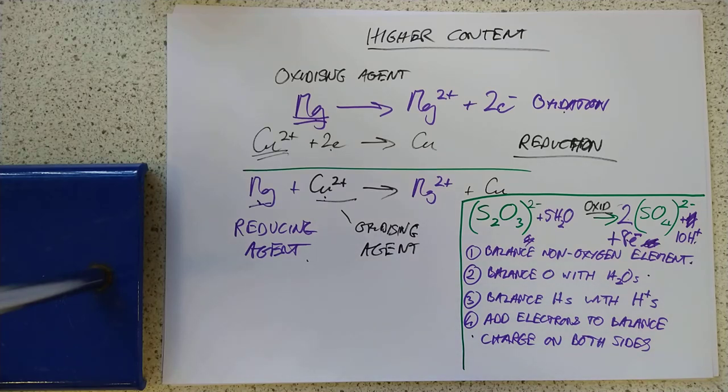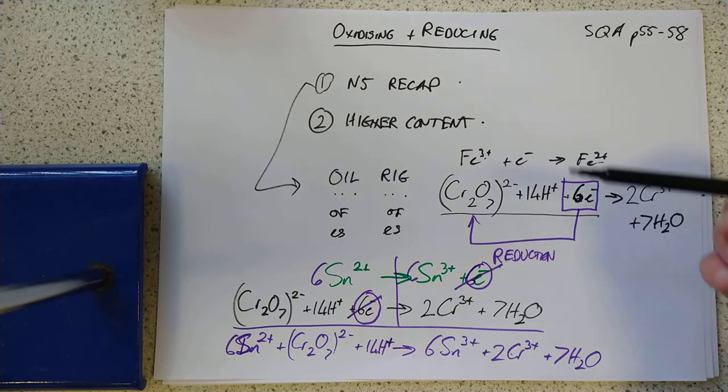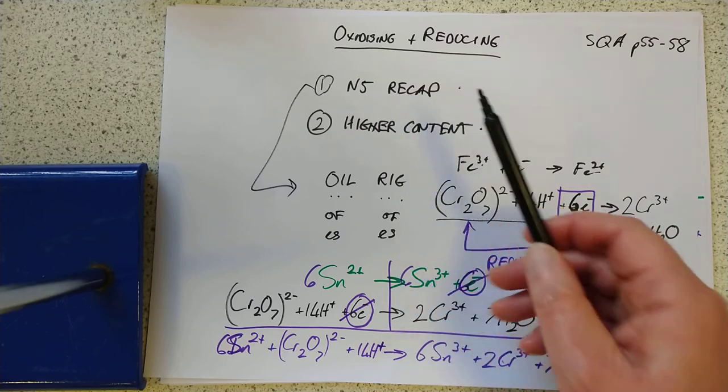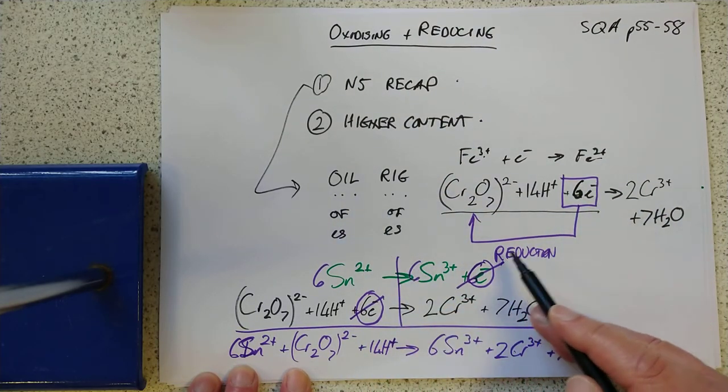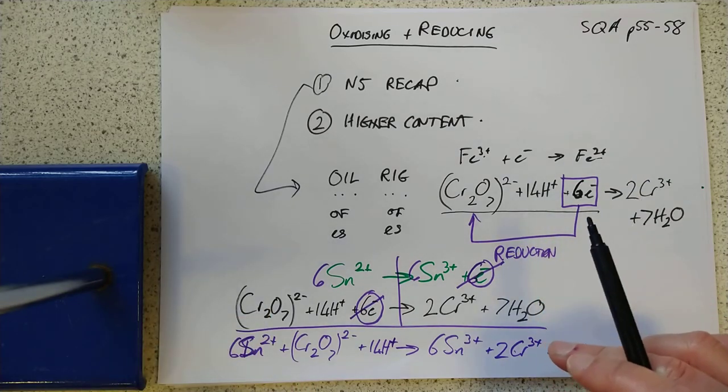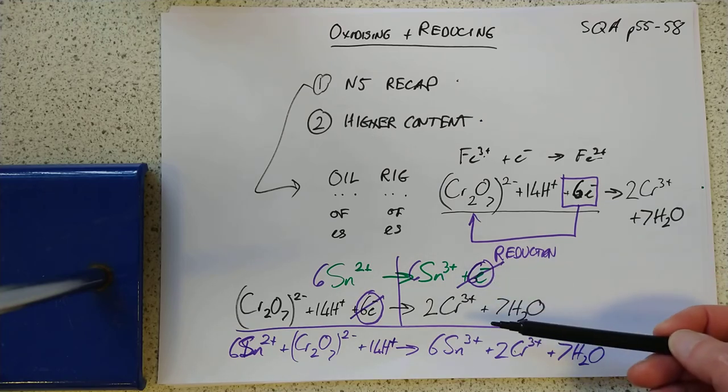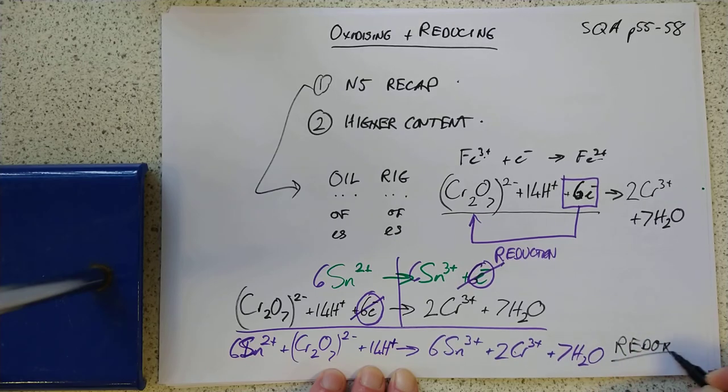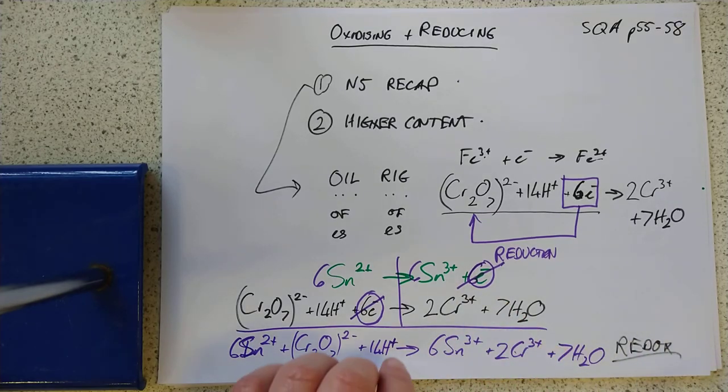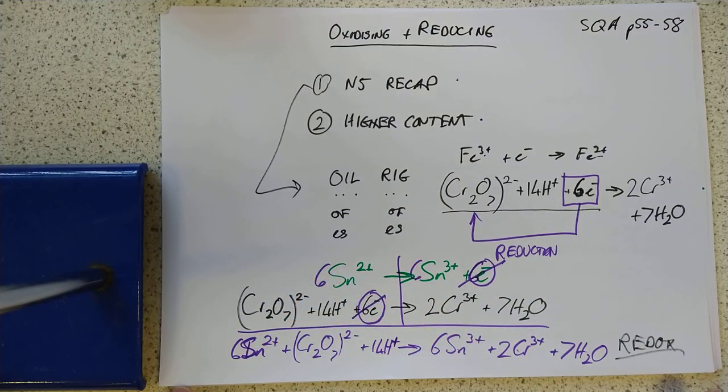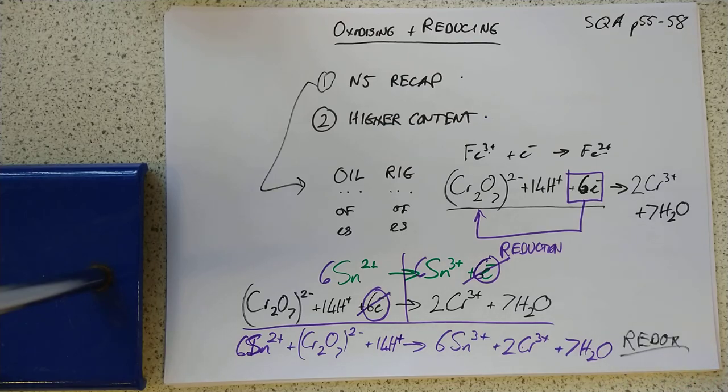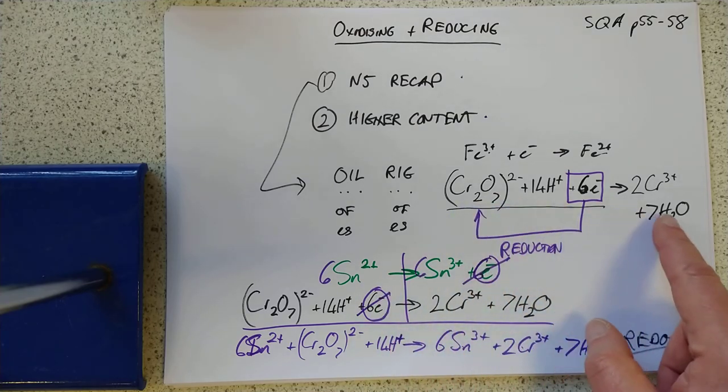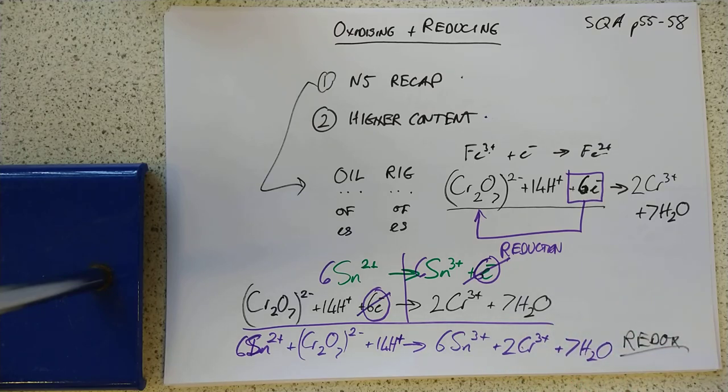Quick recap on that. It's difficult stuff and there's a lot of it. An N5 recap is just identifying oxidation and reduction by the side of the arrow the electrons are on. Also, squashing together an oxidation and a reduction to get the overall redox reaction and canceling out the electrons. Then we moved on to Higher content. The Higher content is all about oxidizing agents and reducing agents and how to recognize them. Where you find them on the electrochemical series. Also, that electrons don't just flow top to bottom. They flow right to left. And lastly, that you are able to build up your own ion-electron equations step by step in a four-step process. Thank you for listening, folks. Bye-bye.